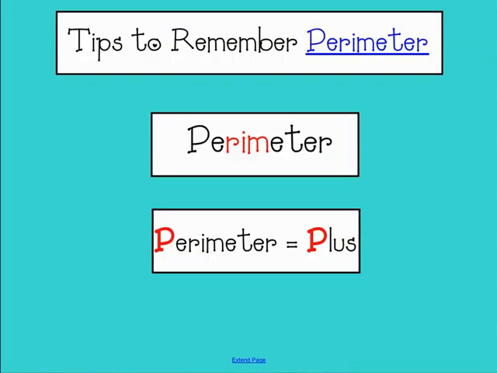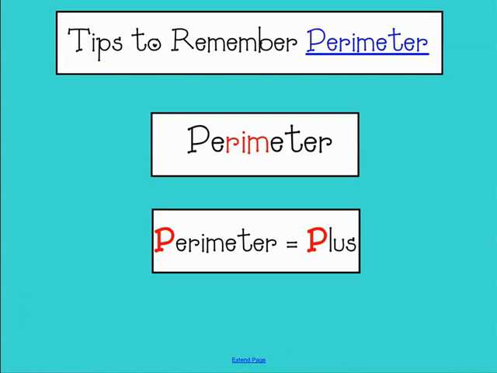Okay, just a couple hints for you, easy ways to remember perimeter. Perimeter has the word rim tucked inside of it, and you can think of rim as the outside edge of something. And another way that has always helped me is the P in perimeter reminds me of the P in the word plus for addition. So perimeter is the addition or adding up of all of the outside edges.